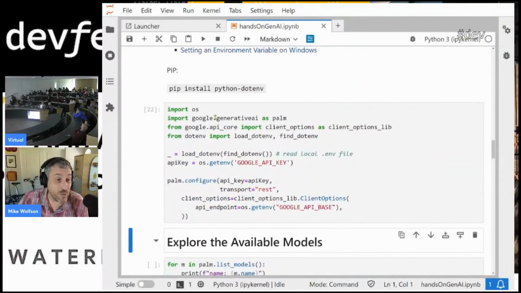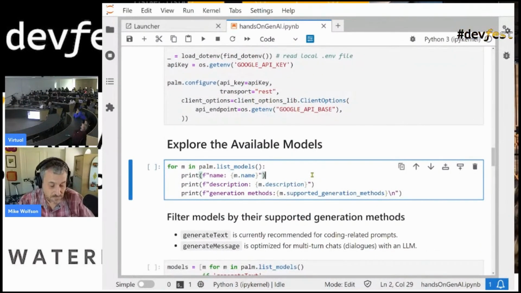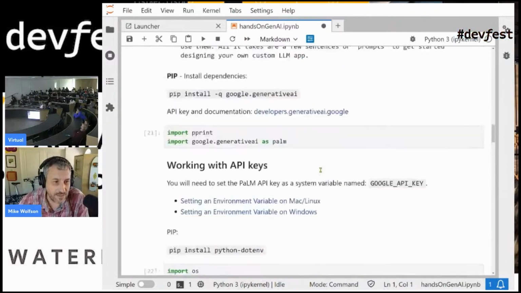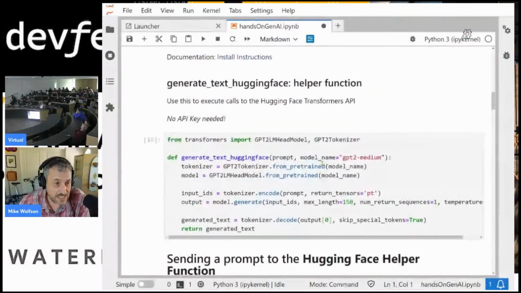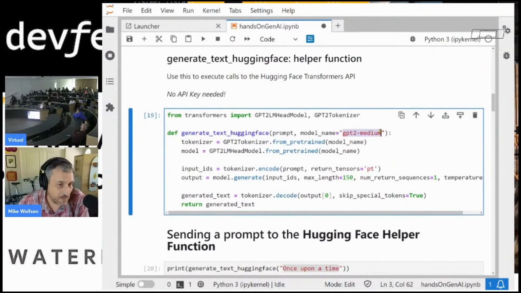Okay, so at this point we have set the environmental variable and we have set up Palm. So we can then start to, as I mentioned above when we were looking at the setup function for Hugging Face, where we determined some of the different models, I just used the default, but there are different choices here. You go to Hugging Face and you look into the different models they support and you choose which one is best for you.